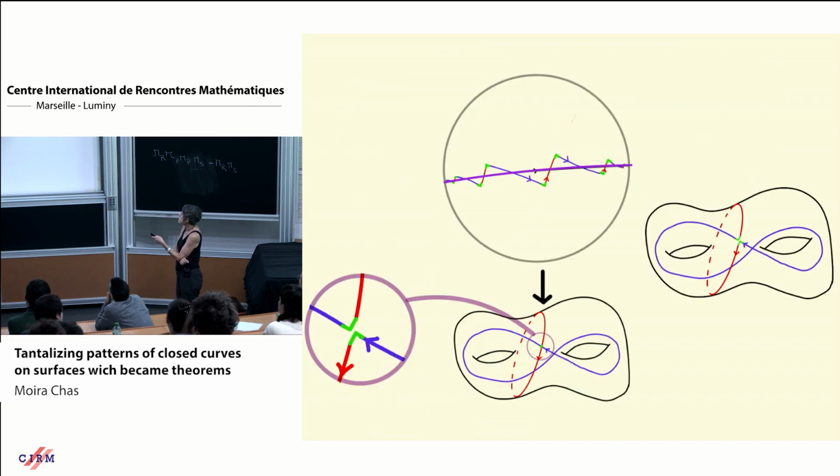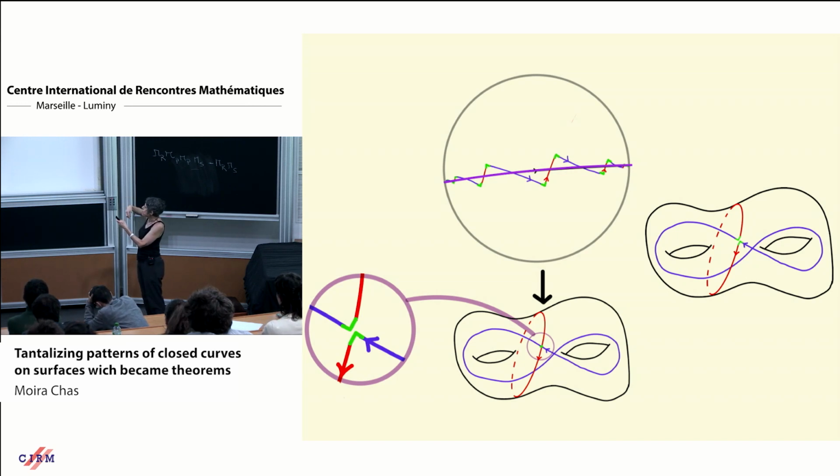Moreover, imagine that I'm doing this little surgery that we do to compute the bracket, and I'm going to do a full lift of the representative I get, which is a quasi-geodesic. It's a geodesic, but in two places I have to do an angle. You have to imagine that you go in a little car over your geodesic, and when you arrive at the intersection point, you have to turn following the arrows. You're in the blue, you have to turn a certain angle and go to the red, and the same when you're in the red and arrive at the intersection point. So I take the full lift of this after the little surgery, and I get that.